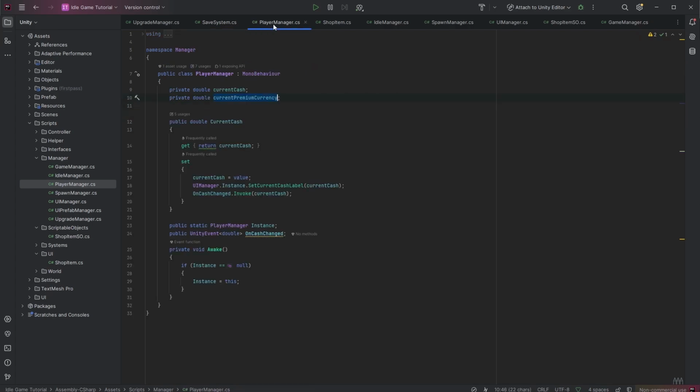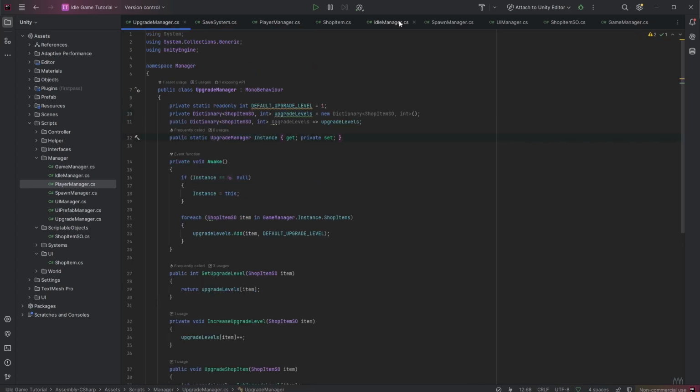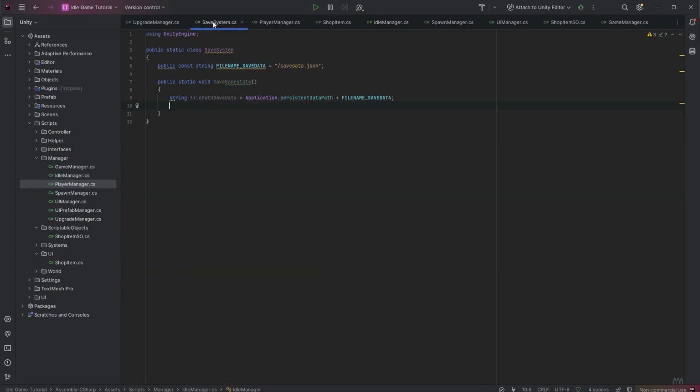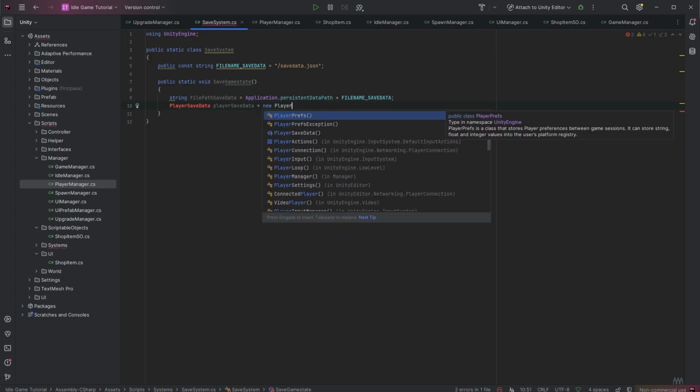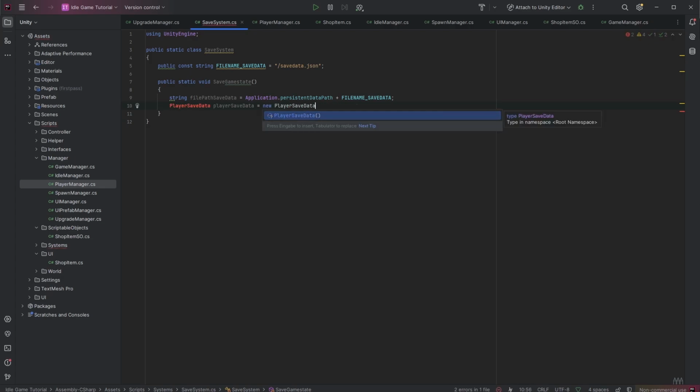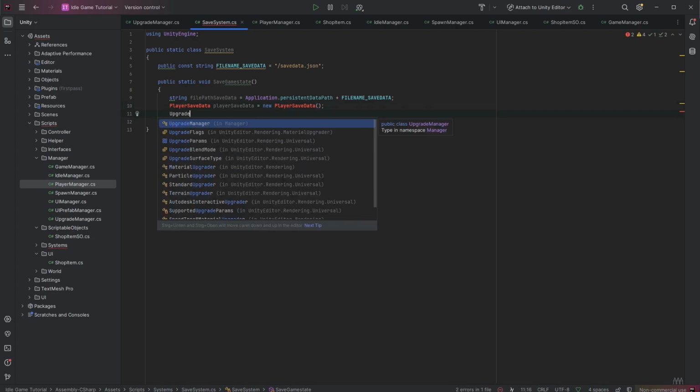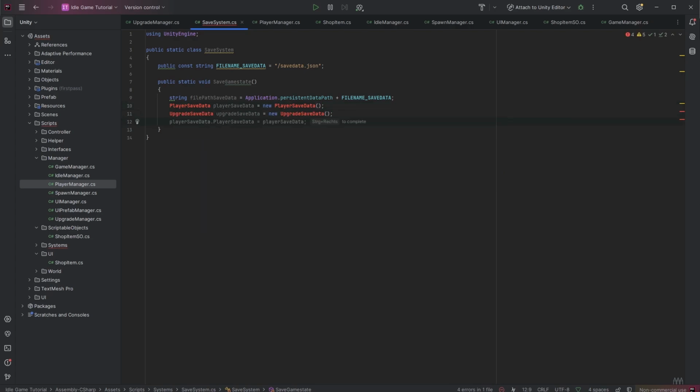So what do we want to save? We want to save the player state, the upgrade state, and the idle state if you want so. So for that, I just create 3 classes, which is the player save data, new player save data, we got the upgrade save data, and last but not least, we have the idle save data. We have to create these classes, but that's not a problem.